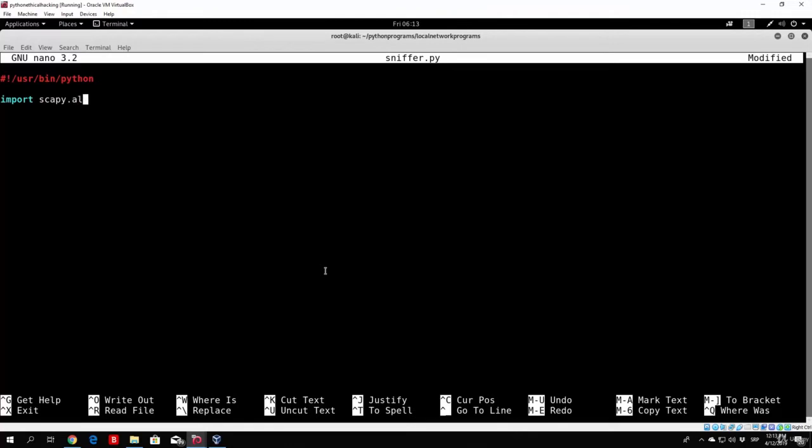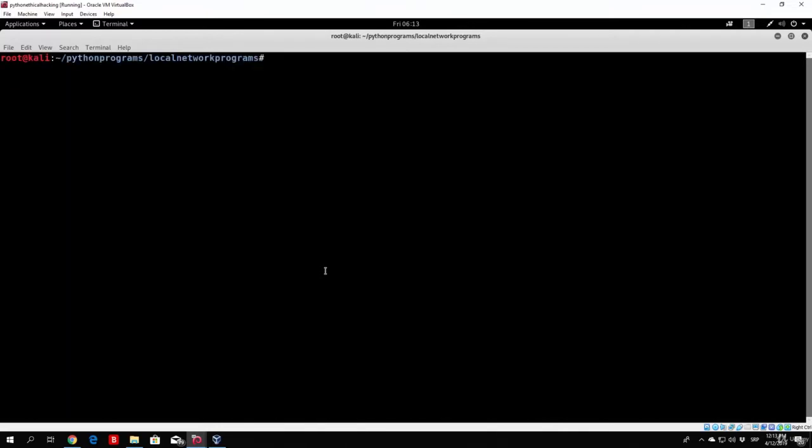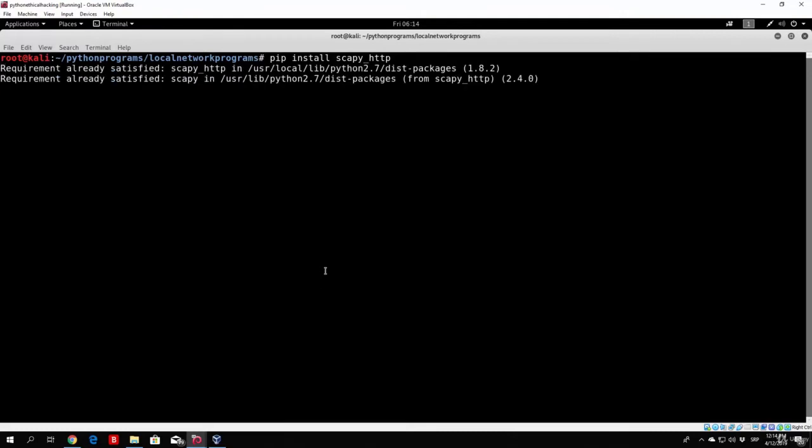Import scapy.all as scapy, which is something that we encountered before, and from scapy_http import http. If you just save this, I will show you how you can install scapy_http, since it doesn't come with Kali Linux; I had to install it like 10 minutes ago or something. You need to type pip install scapy_http, and let this run. It will collect the library for you, and after that you will be able to run the functions from this library. As you can see, for me the requirement is already satisfied, so all I have to do is code the program from now on.